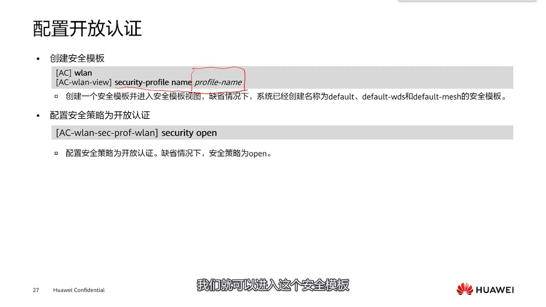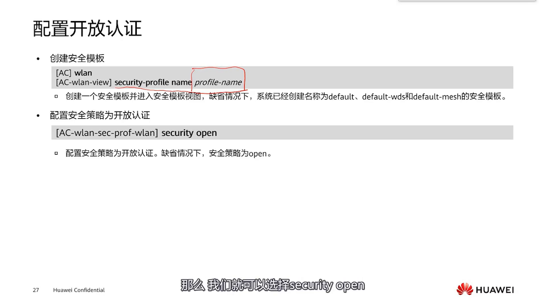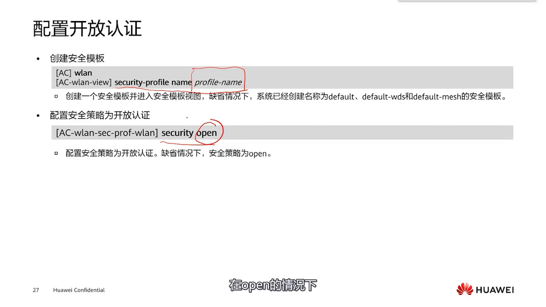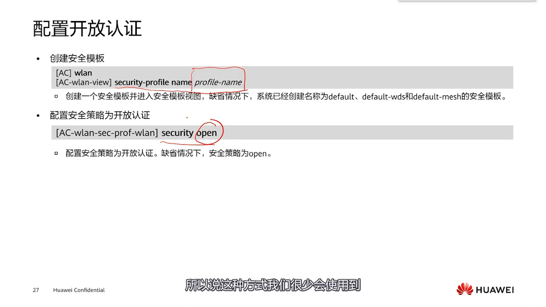We need a name. After configuring the name of the security template, we can then enter it. Once inside the security template, if we wish our WLAN network to be unguarded, we can choose security open. In open mode, users do not need any authentication to connect, and their data transmission will not be encrypted. This method is very convenient, but its security is a concern, so it is rarely used.